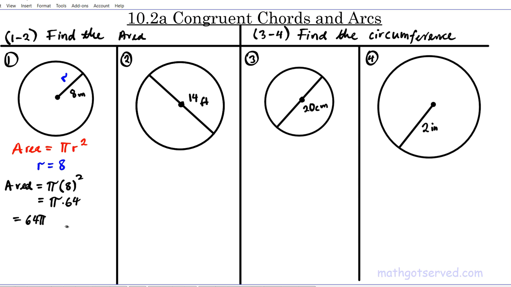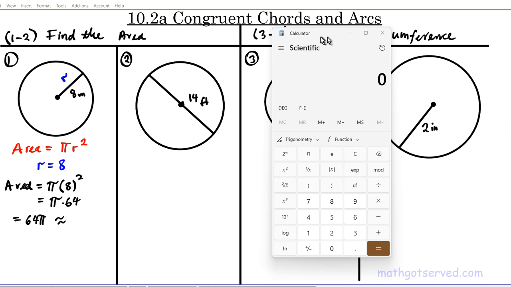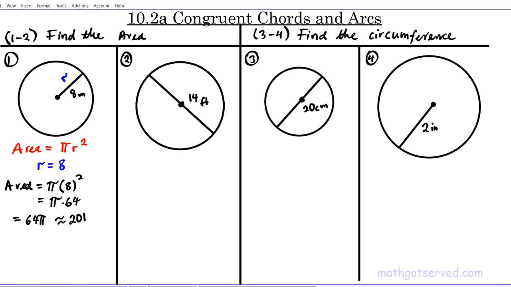If you want to write it in approximate form, you can just plug it into your calculator. Let's plug that into our calculators. I'm going to use a basic Windows Scientific calculator here. Just input the values, 64 multiplied by pi, so we have the pi button right there, and then your answer is going to be 201. If we round it to the tenths place, it's going to be 201.1. So in this particular problem, the exact value of the area is 64 pi.